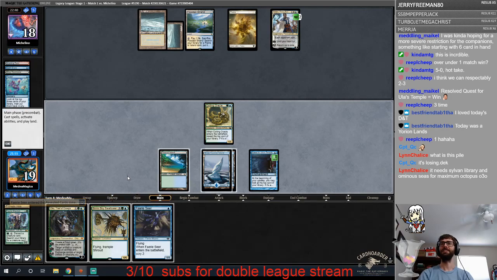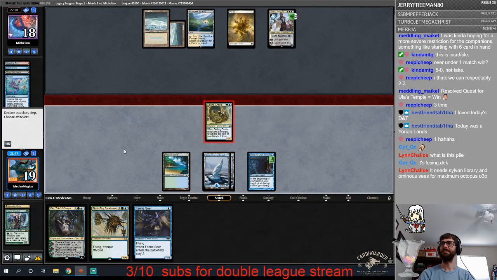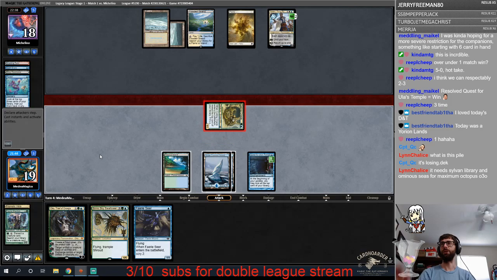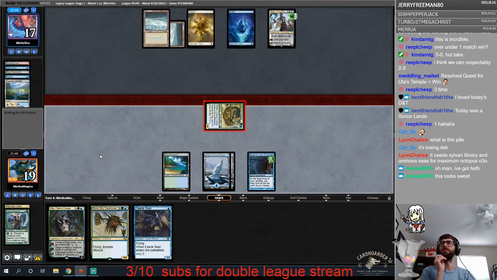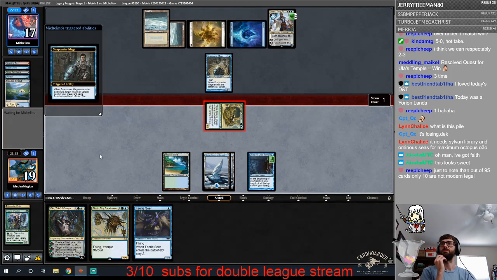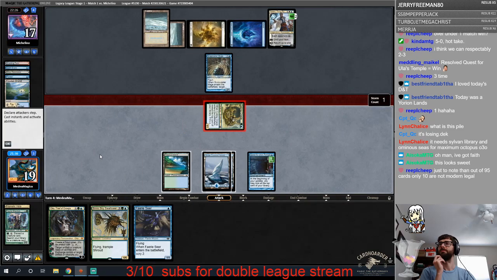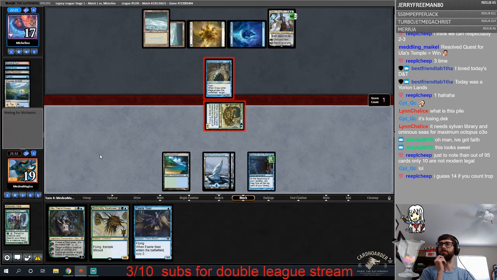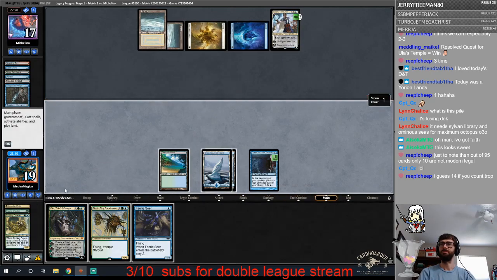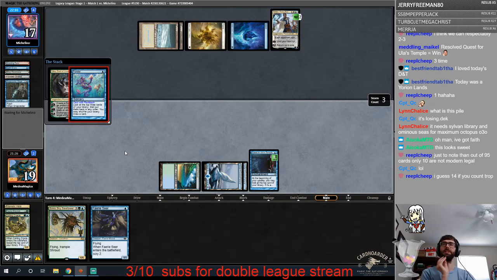Don't we have Sylvan Library in here? Fairy Seer. Good job, Fairy Seer. I really should have just Oko'd and plussed and then tried to kill the Teferi. But this way's better if they use a removal spell on the Coiling Oracle. The old instant speed ponder.